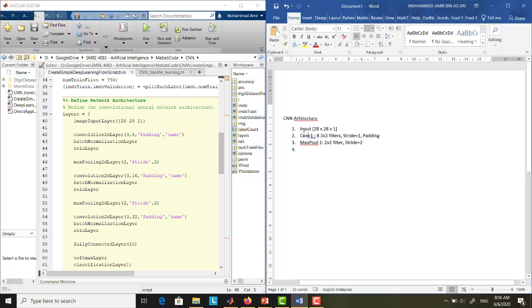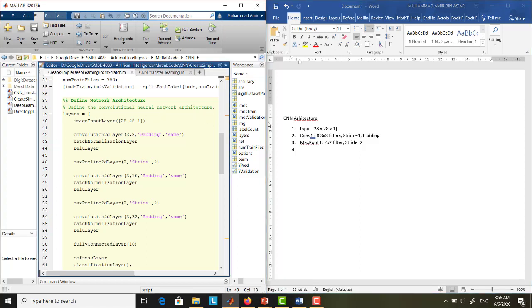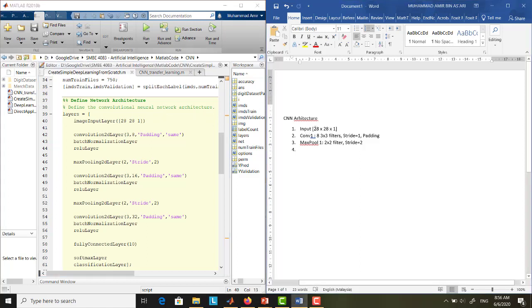You just put input. This number represents layer number 1, layer number 2, layer number 3. Layer number 1 is related to this one; you just put input and then the size of the input. The size of the input is 28 times 28 times 1, meaning that this is a grayscale image, because you have depth equal to 1 with the size 28 times 28.